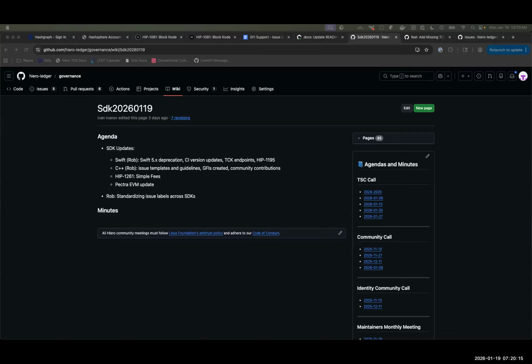But I just wanted to see if this would be something SDKs would be interested in, conforming to a standardized set of labels, encouraging that ease of use and a similar look of SDKs across each other.